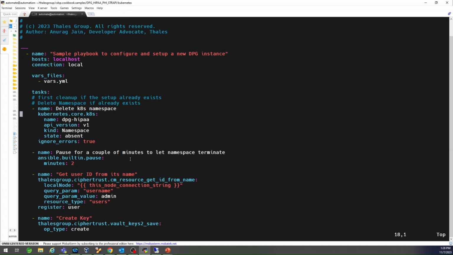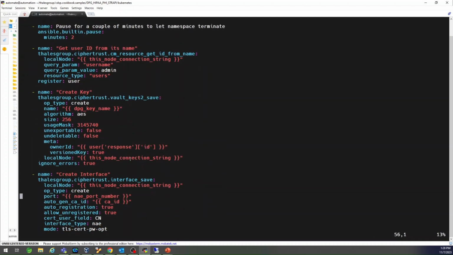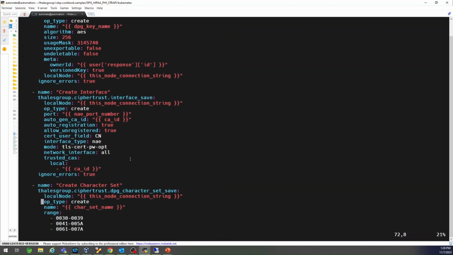So I'm going to do operations till then. A quick overview of some of the tasks that we are going to run. If the DPG HIPAA namespace is already present, I'm deleting it. I'm performing operations like creating the key which will be used for the cryptographic operations by DPG. I'm using an AES 256 kind of key in this. And then the 9006 interface. If it already exists, it will be ignored.